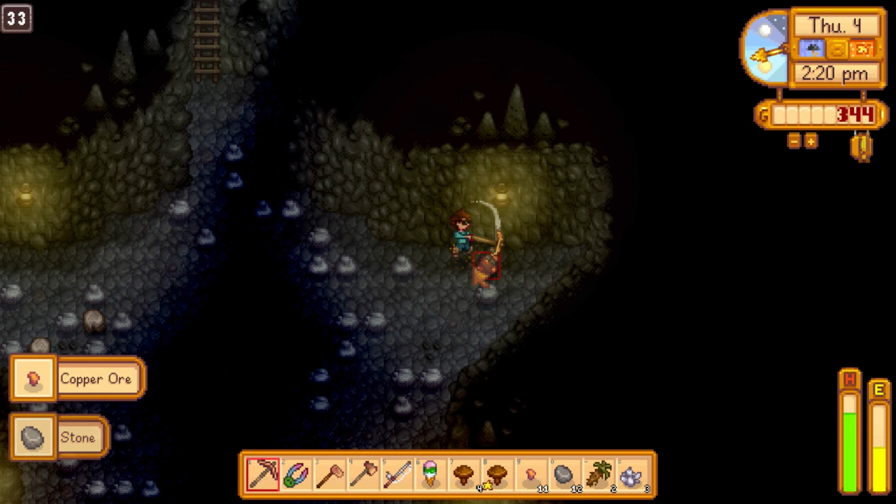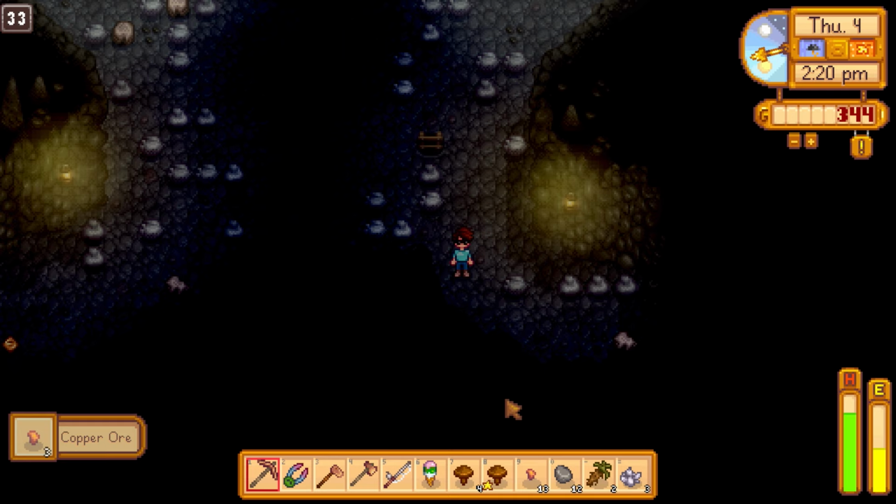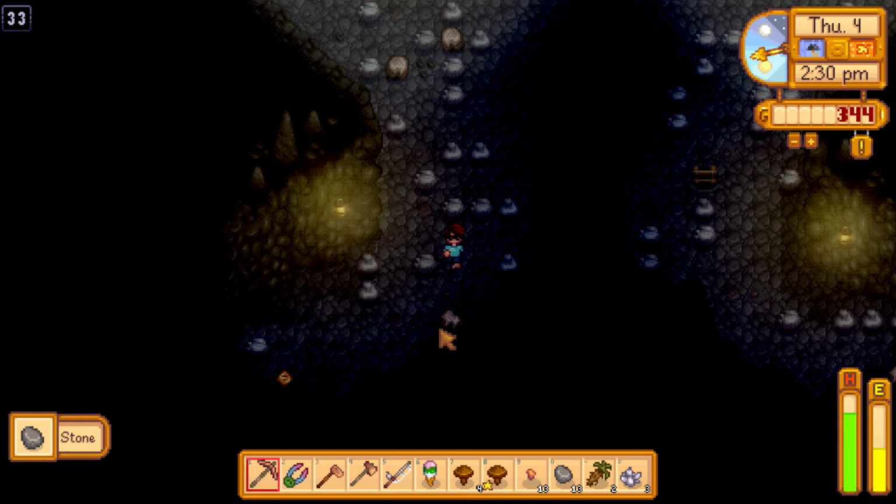I don't know if we're ever going to get a better pickaxe than this anytime soon. It's going to be pretty expensive to try and get that much iron. And I'm not even in the right area to get iron. And there's an earth crystal over there, right? I think that's an earth crystal. Oh, man. I got two of them. Yeah.